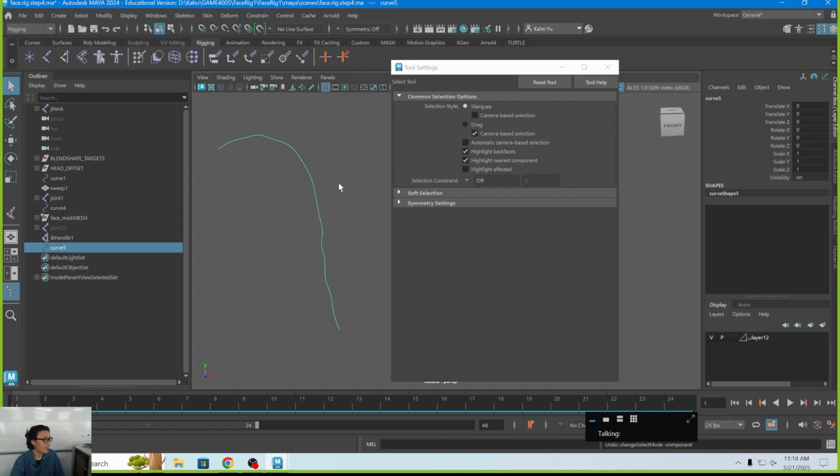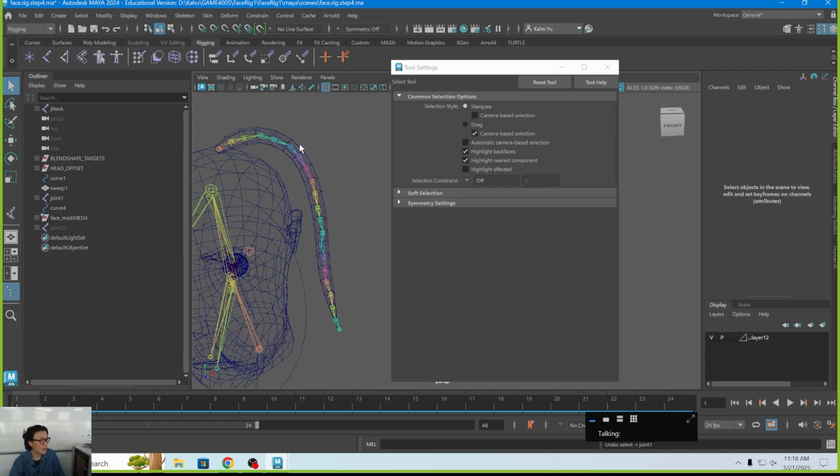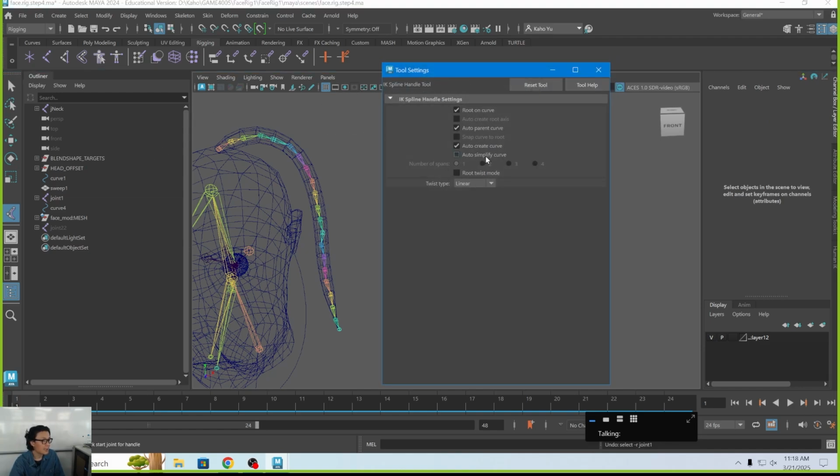So we actually don't want such a detailed curve. So let's undo it and go back to this tool again. We do want to simplify the curve, but so that it doesn't change the shape of my hair tube that much.